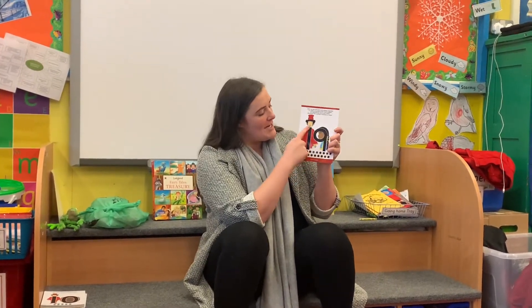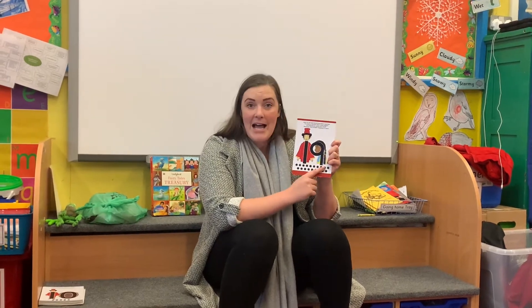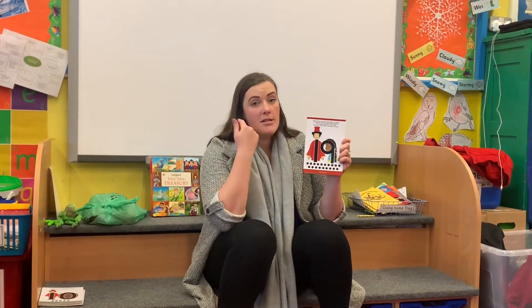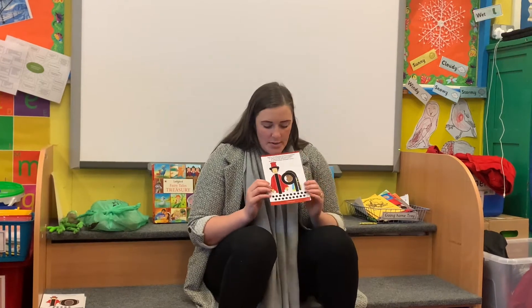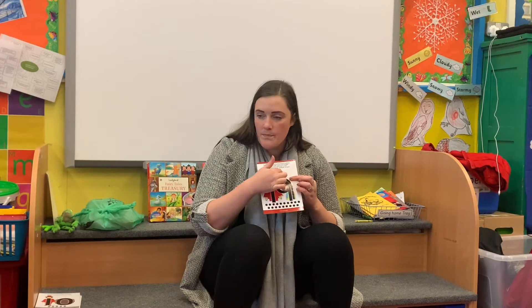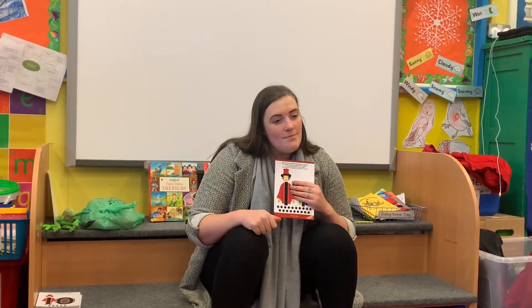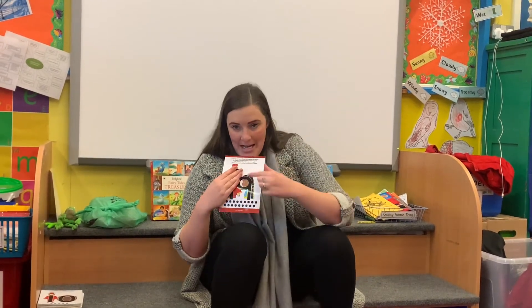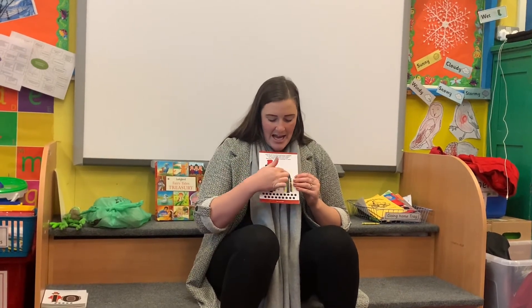It's the number 19. Now our card for the number 19 is a little bit outdated because it's not needing the 9 bows anymore — it's needing the 9 tools. The number 19 is a two-digit number made up of 10s and 1s. How many 10s are in the number 19? 1. Good boy. How many units are in the number 19? 9. Good girl. That is 1 ten and 9 ones.